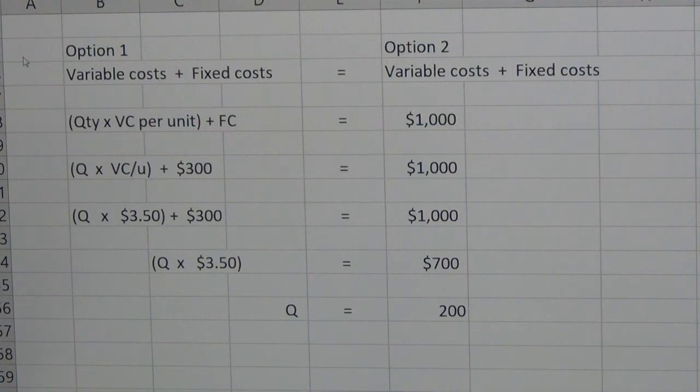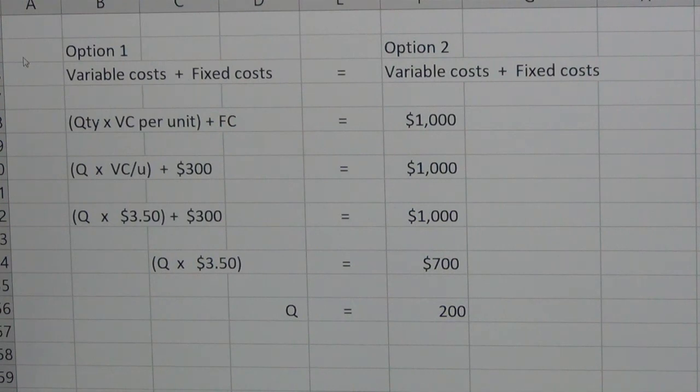However, if you're conservative and you're thinking, well, I don't even know for sure if I'll hit the 200 mark, then you might be inclined to go with option 1 because there's less risk. There are variable costs associated with it, and only a $300 fixed cost. So if sales or volumes don't go as expected, you should still be okay under option 1. You'll have a better chance of surviving if your volumes are lower. Under option 2, if you guess that you're going to sell more but end up selling less, you're still going to have that fixed cost. So more risk on option 2, because it's all fixed costs, less risk on option 1.